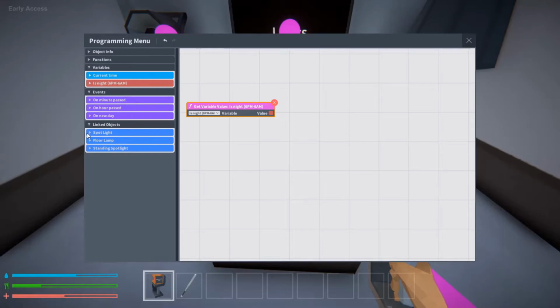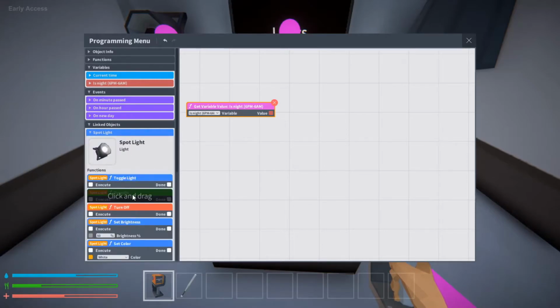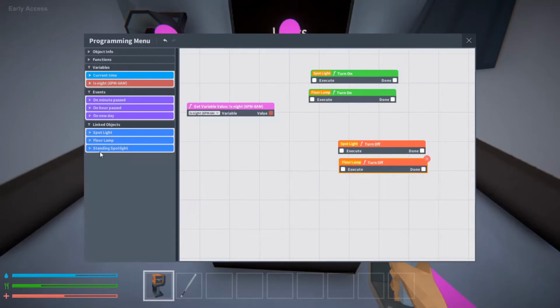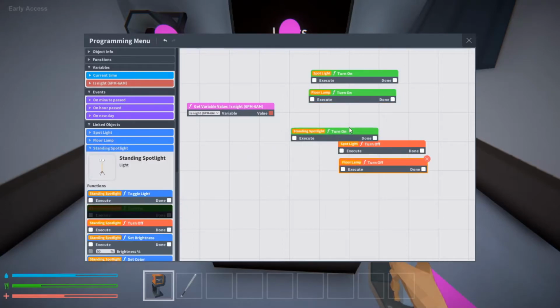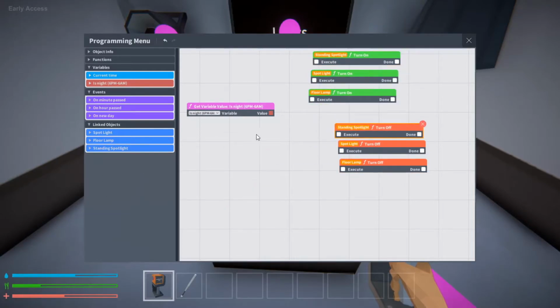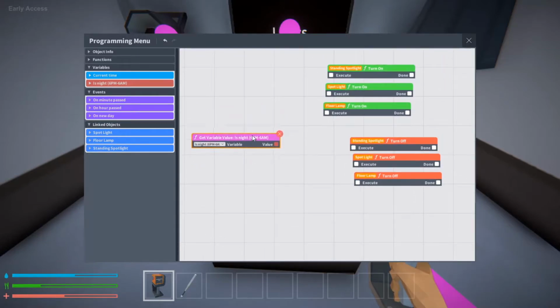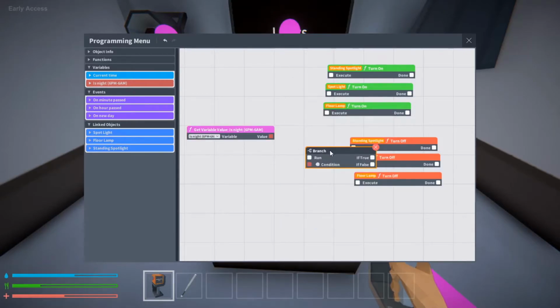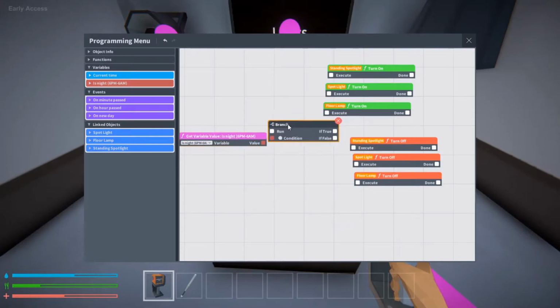The reason we want that is we're going to take our spotlight and we're going to say turn on. We're going to bring turn on, turn off for all three of these. Now we're not going to use the toggles. In this specific instance, you can't use the toggles, and I'll explain that here in just a minute. So what we need is an if branch. So we're going to take that value.